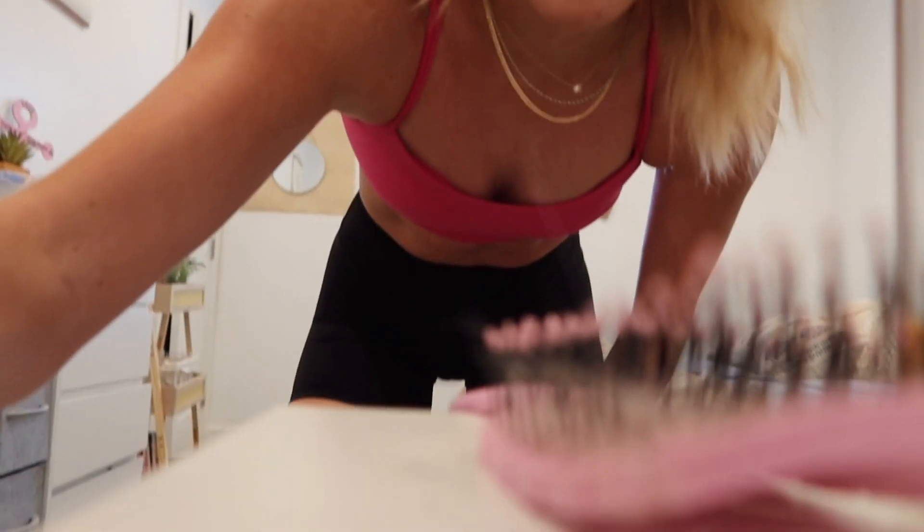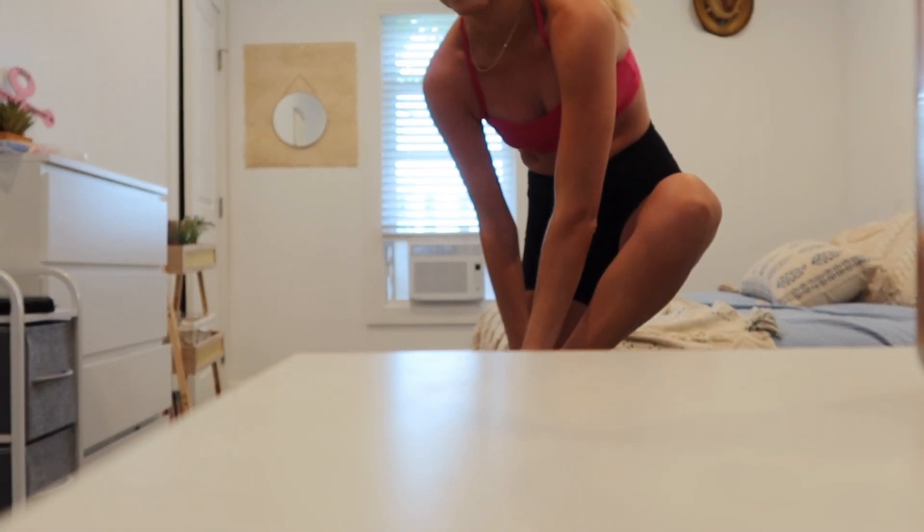I'm just getting ready to go to the gym right now. This is the gym fit — little lemon. I'm gonna wear my Nikes because I'm doing arms today, so I don't need Vans. The gym we're going to try this year is our friend's apartment complex, right down the street. Our school gyms are pretty far, so we have to ask someone to buzz us in, but it's a nice gym so we like it.